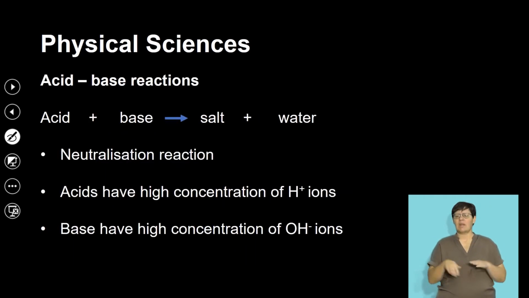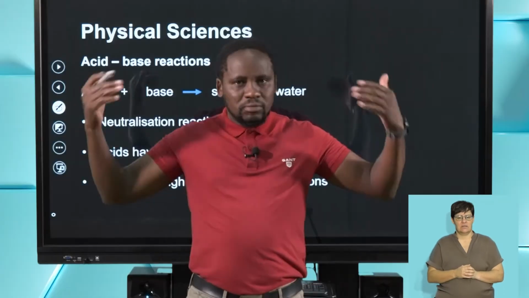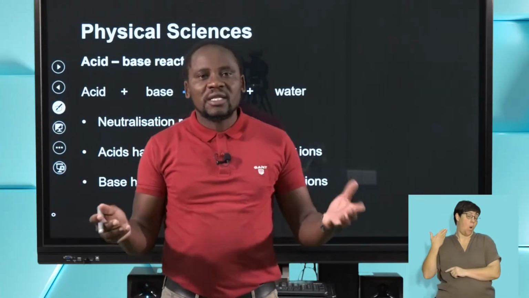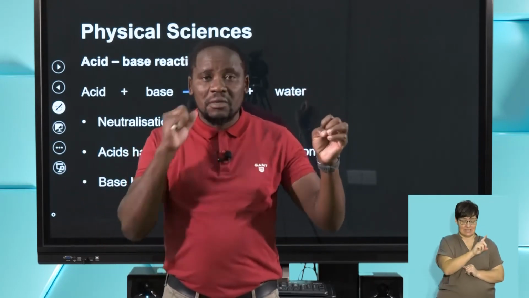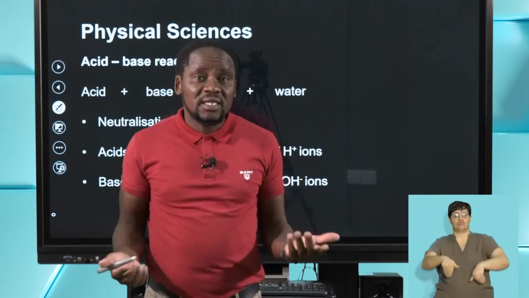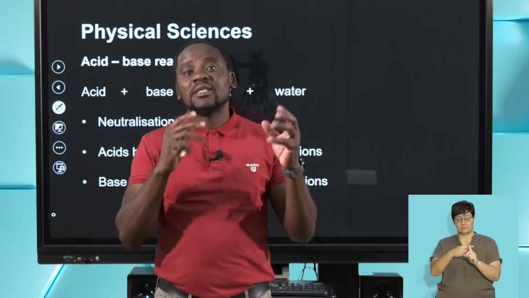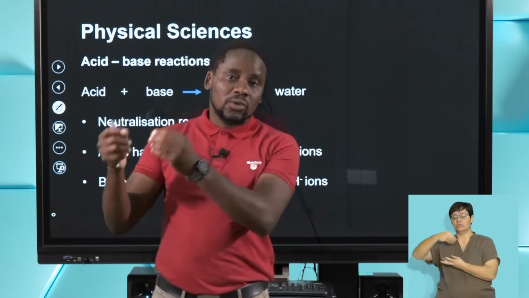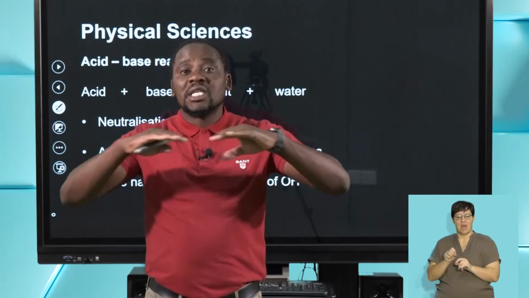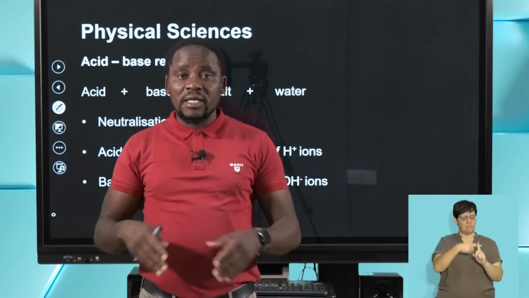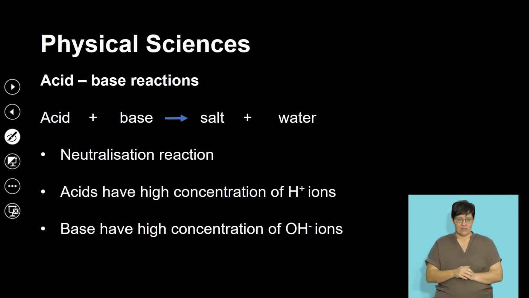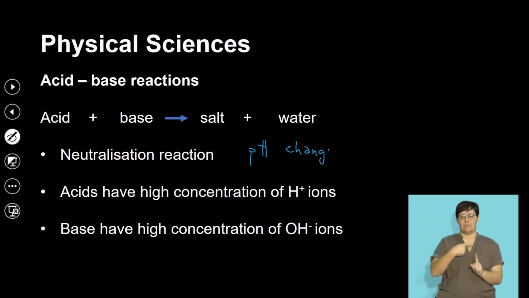Right. As part of pre-knowledge, we understand that when you react an acid and a base, it's typically a neutralization reaction, in most cases. Generally, if an acid and a base react with each other, they form salt and water. So that's the general equation involving an acid and any base for that matter. So it's a neutralization reaction. This has to do with the pH change when this reaction between an acid and a base occurs.